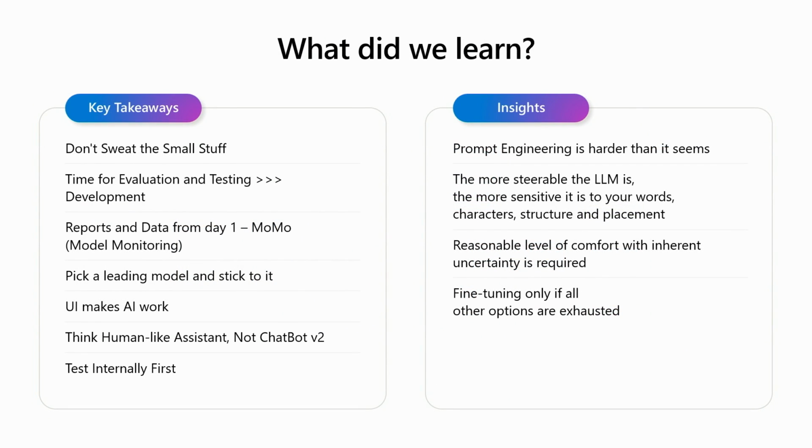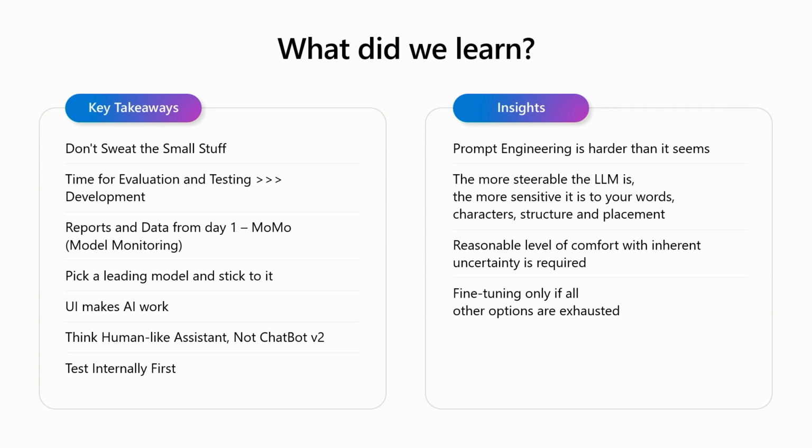So most importantly, what did we learn in this journey? And we're just getting started. So this is a long journey, and we want to learn stuff really, really fast. One of the things that we learned early on is don't sweat the small stuff. So early on, when we started using these APIs and starting to learn about temperature, top P, frequency penalty, stops, all that stuff, it's easy to get lost in that world and figure out how it works. So just pick the most optimal default configuration that you have and just go with it. That's something that we learned.